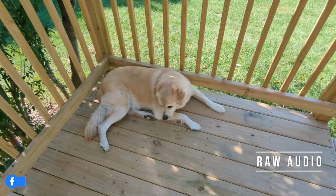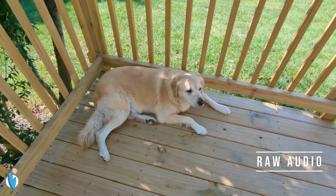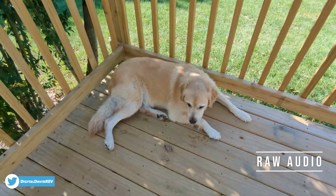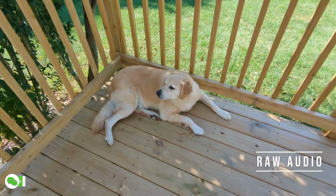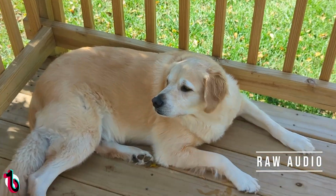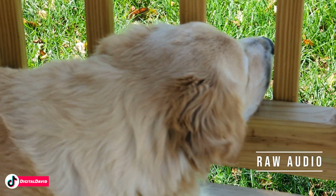Now we're taking a sample 4K 30 video from the rear camera. We have 0.7 for our ultra wide right here. There's my dog Doug on the deck, and we just have our standard stabilization on as I'm moving around with the camera. So there's 0.7x, here's 1x, 2x, 4x, check that out. And then we can go in even further, all the way up to 20x right there.